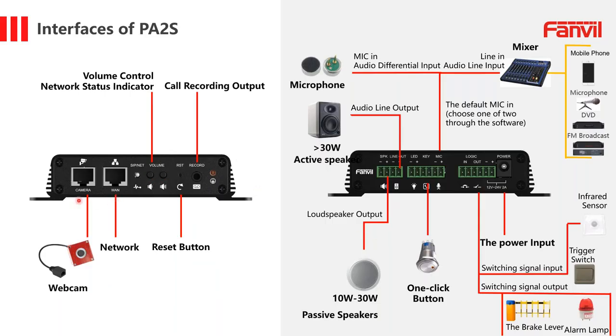So let's talk about this in a little bit more detail. You actually have a separate camera port, which is another differentiator between the PA2S as well as the PA3. We talk about putting together a webcam. The great news about all of our PA products is that Fanvil also provides an accessory kit. And what this kit provides you is really one small box that gives you a spare camera, a spare microphone, as well as spare buttons, which kind of gives you the capability of being able to retrofit many of those analog systems that you have that can work with a SIP system.